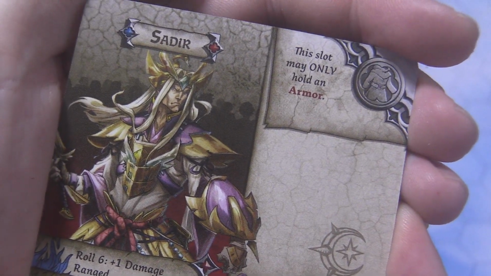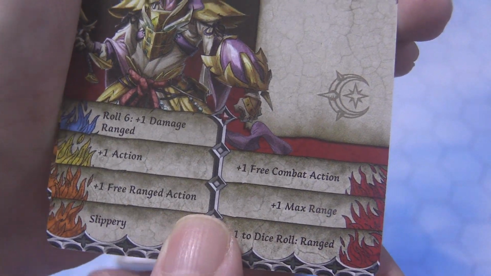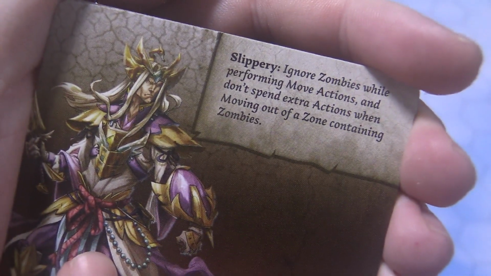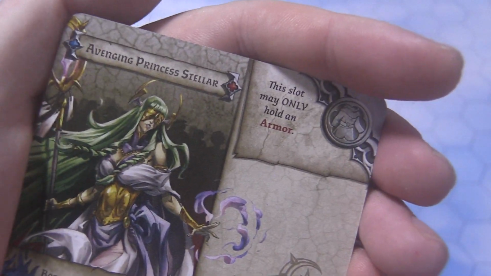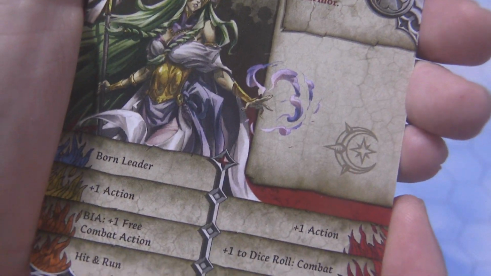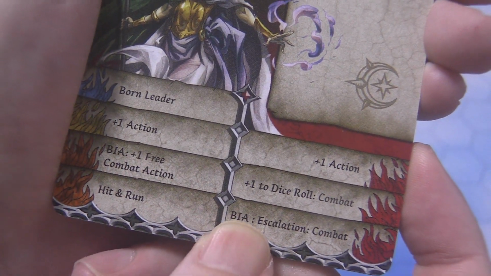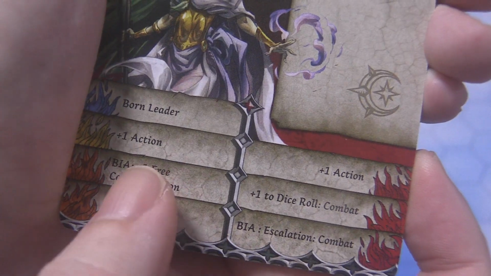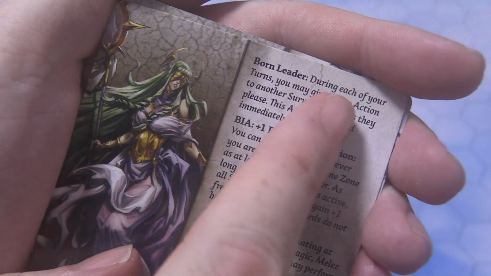And then Sadir. Alright. And Sadir's got Slippery. That can be quite handy, getting in amongst the zombies and forging your own path. And then we have Avenging Princess Stella. Alright. So here are her actions. Oh, I forget what, I think it's Brothers in Arms. So that's got some sort of special rule, Brothers in Arms. I think some of the turtles have that power as well. Born Leader.